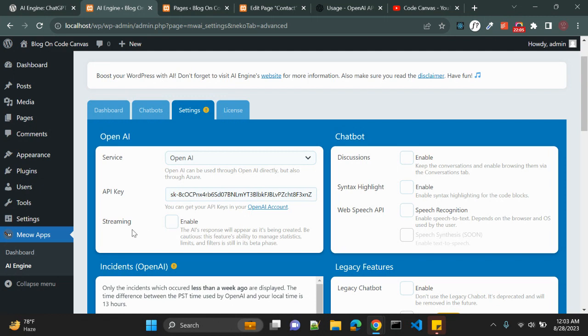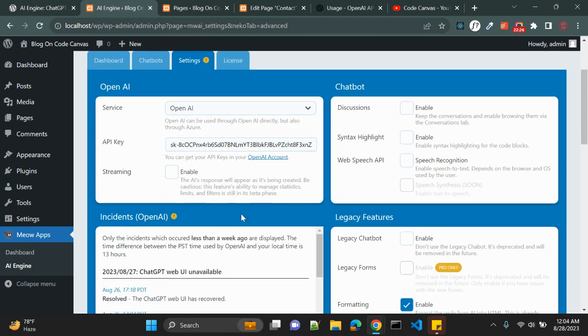When you enable this option, the AI response will appear as it's being created. This is something very advanced. If you know how statistics or limits work, then you can use this. This is not in production mode, so you can test before enabling this option.